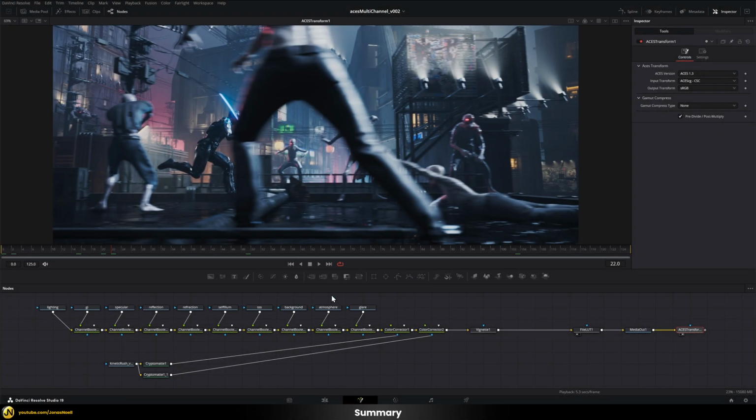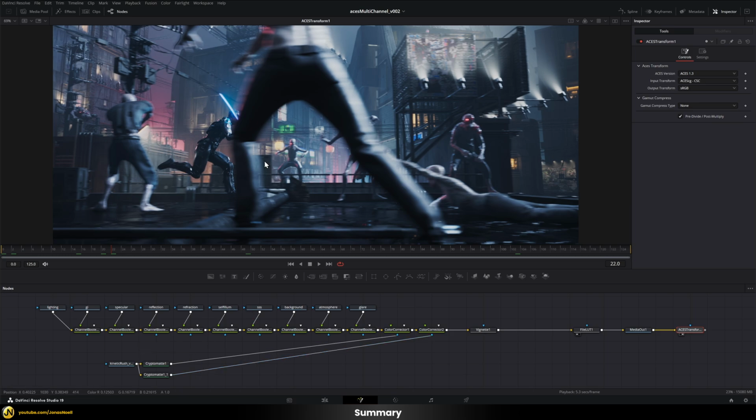Now let's summarize this again. We first had to go to Fusion and split up our multi-channel EXR into its several channels and recombine them, so that we're able to do individual color adjustments for each of the channels. Then we're able to do Cryptomatte adjustments for individual parts.